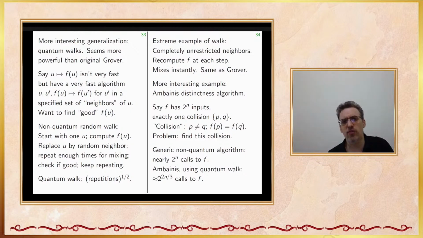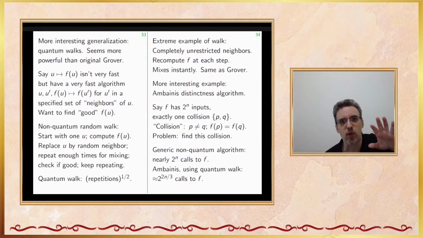But suppose now that f is almost injective, almost one-to-one, except that there's one input p and another input q, so that if you apply f to p and f to q, you get the same result, p different from q. Okay, can we find this collision? Well, normally you would think, suppose you try only half of the inputs, then you've got a 50% chance of getting p, 50% chance of getting q, so 25% chance of getting both. And if you list f on all of those inputs, then you sort the results, or you can do this in more efficient ways.